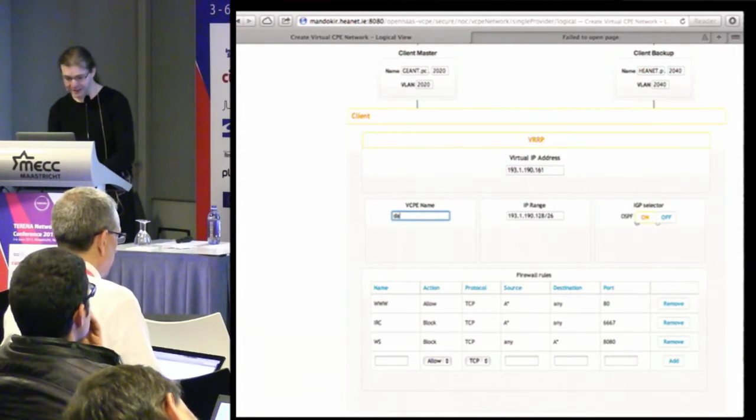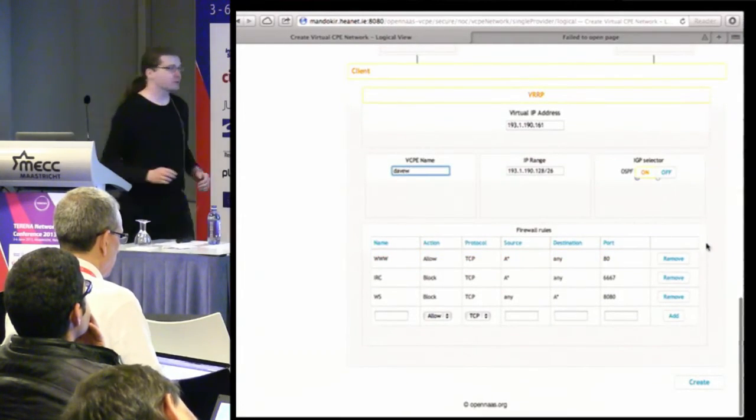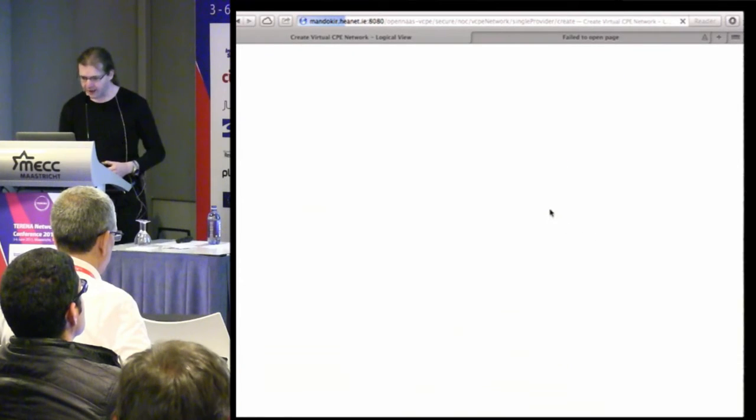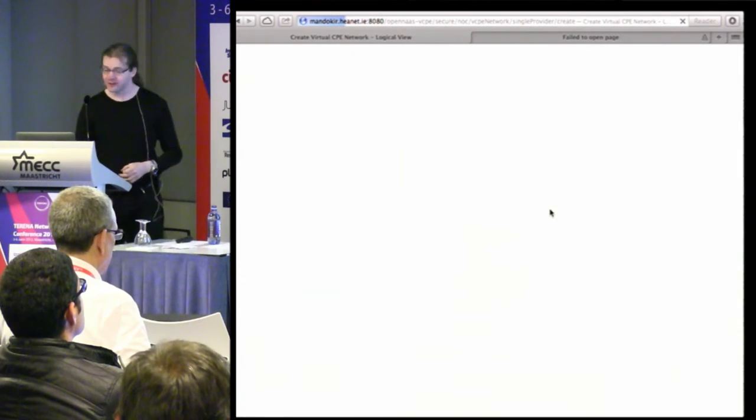Let's give the network a name. My favorite button, because like I said, we're able to inherit the config all the way down. Would you like OSPF, yes or no? Simple as that. And an interface for firewall filters. So let me push this button. And if you can switch back to the slides for a few minutes, thank you very much.